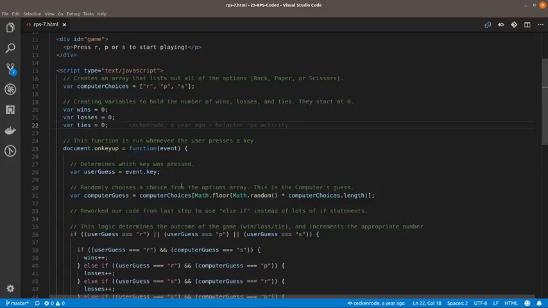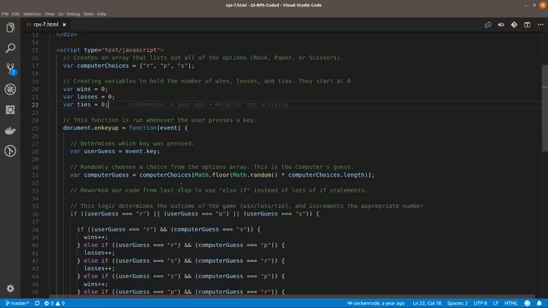But either way, this is how you'd want to keep track of those numbers, by having these variables before this onKeyUp function. Remember how I showed you that when there are certain console logs that happen, and then when I hit onKeyUp, we had new console logs coming into play? It's the same thing with these variables. We want these variables to exist always, and every time we click a button and we listen to that event, we want our variables to potentially update, right? And to do that, we need our variables to exist outside of that function. Otherwise, they're recreated every time.